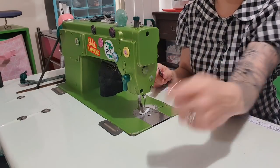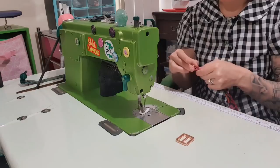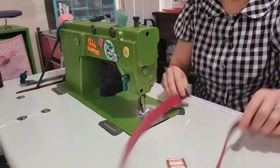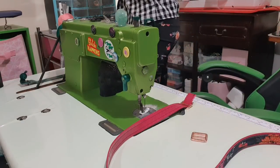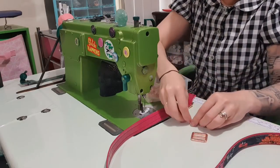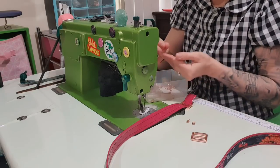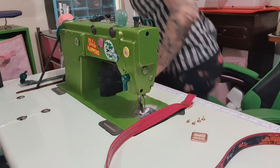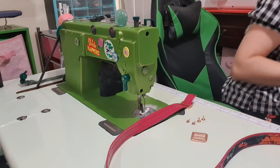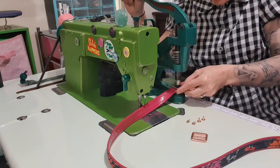I'm also now going to take my strap adjusters. I opted for rose gold because when I put it against the fabric I just thought it was pretty — no other reason at all. I'm thinking instead of stitching it, I might put a rivet because I feel like doing rivets today. I have an assortment of different sizes. So I'm just going to pop this under and create a hole, making sure that it's even so it's not going to sit crooked, then push that on.